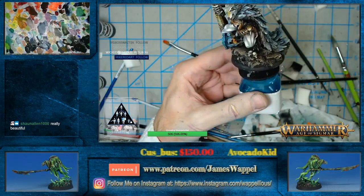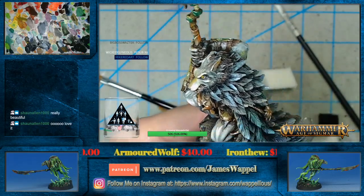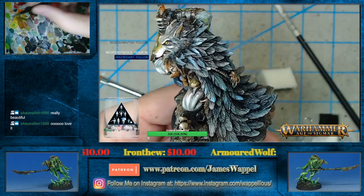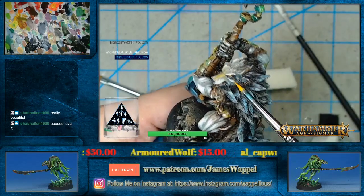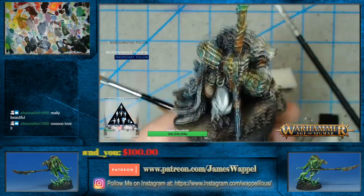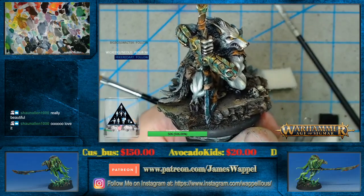Let's zoom in again here. There we go. Now, we still haven't done any dark stuff in his eyes, but before we do that, I'm going to take some of my yellow here, and we're going to try and do some orange things. This is actually some of my fire color from the other miniatures. I'm going to try and give him some nice blazing orangey eyes here. I think that could be interesting. I mean, he is kind of a shaman type of a thing.